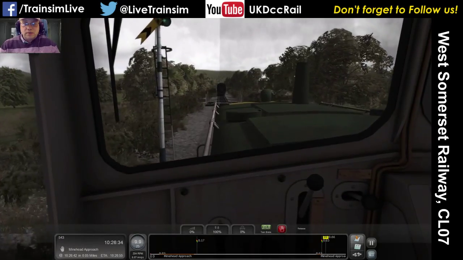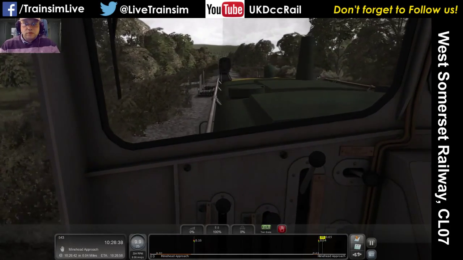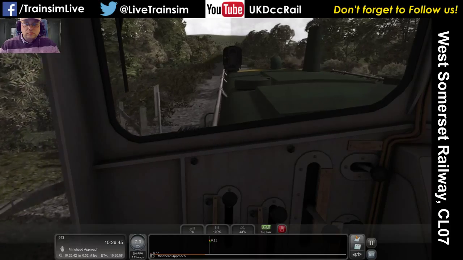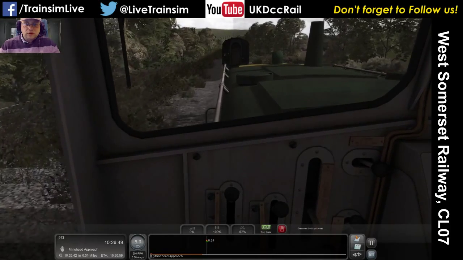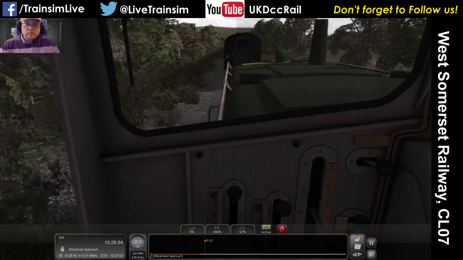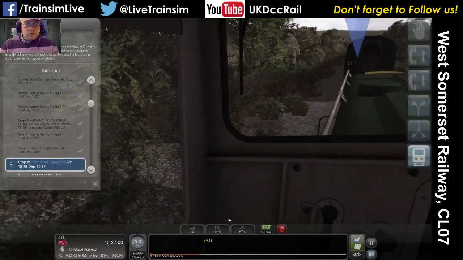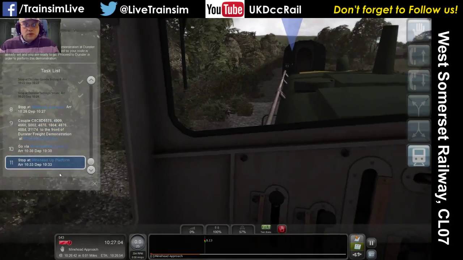So we're just pulling up into this waypoint here. I'm trying to remember to stop this time. That'll do. We'll stop there. That's it. And then I believe we have to pull forward and couple up. And then push them into Minehead.